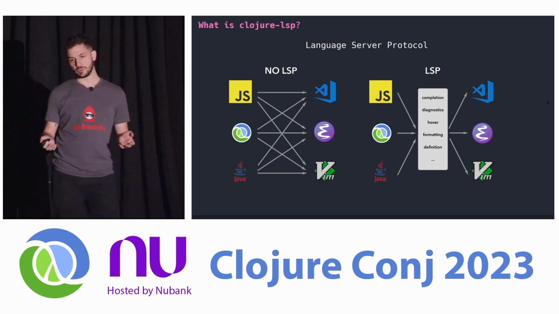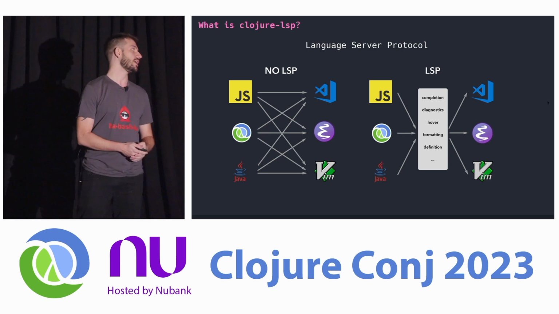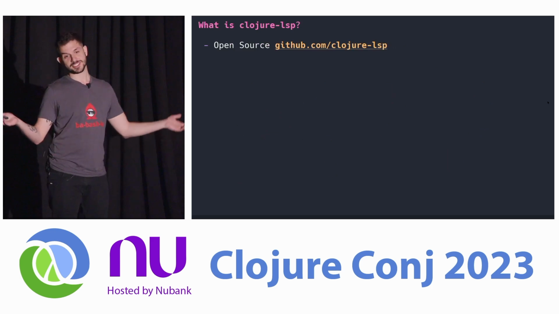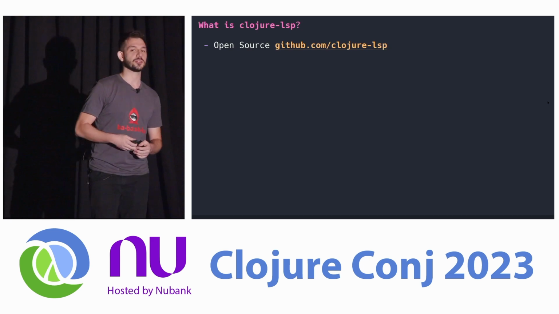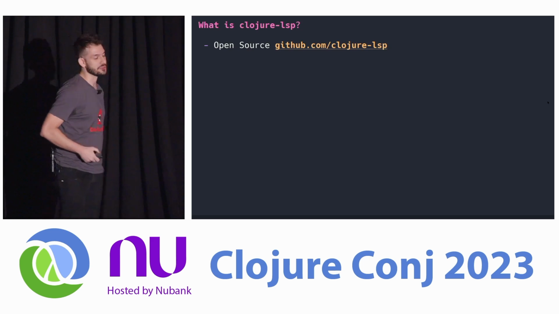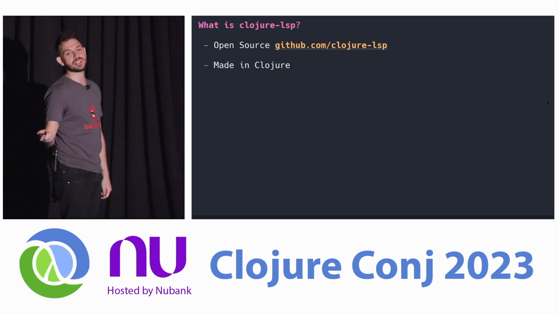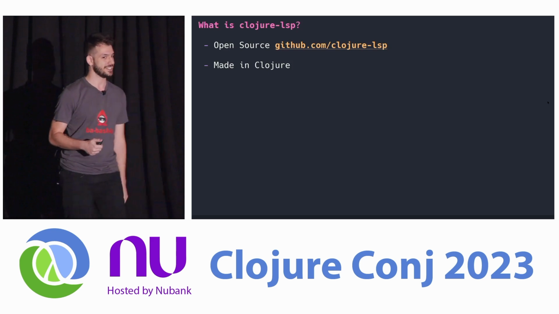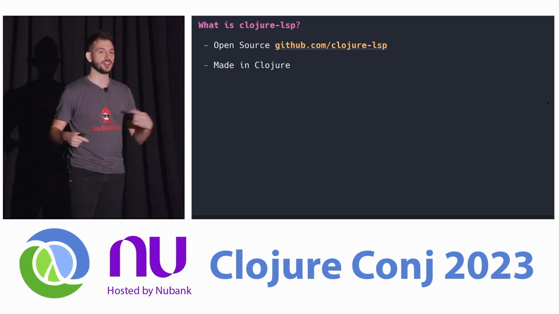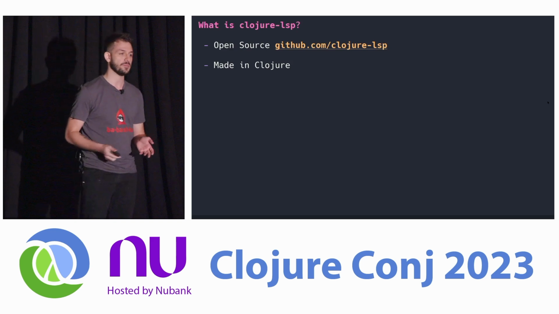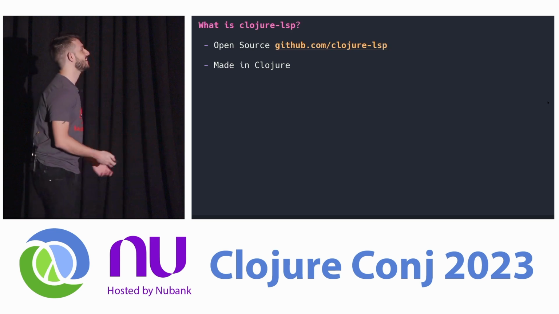So we have Clojure-lsp, which is the language server for the Clojure language, and it's open source. So you can just go to GitHub and check the issues, pull requests. You can contribute to Clojure-lsp. I really recommend it. You can fund us. You can sponsor us. That would be nice. It's completely made in Clojure, so that's nice, I think, because I could implement a language server for a different language in another language. That exists and could happen. But it's made in Clojure because it's the best language to implement things, right?